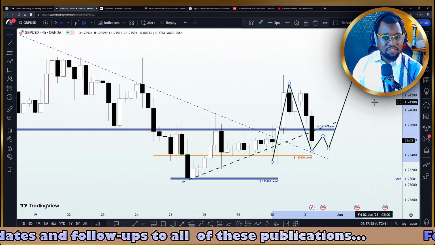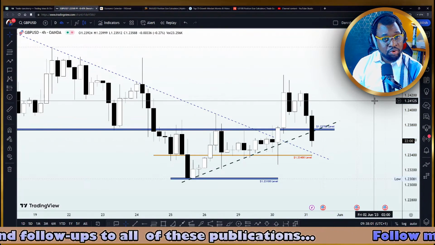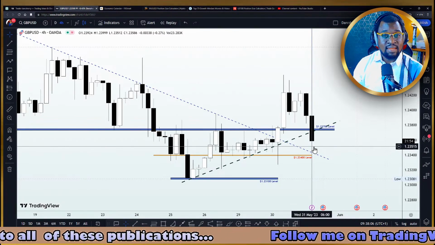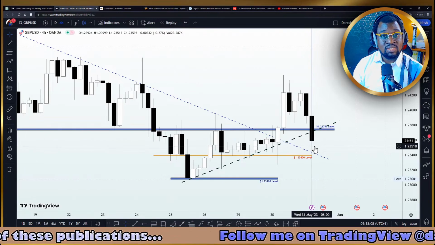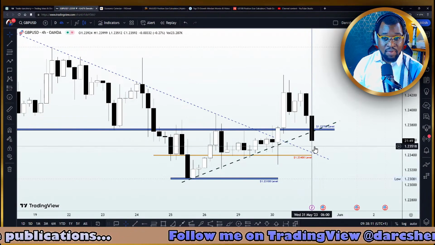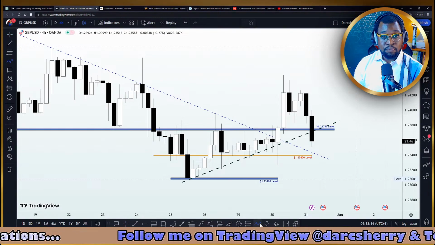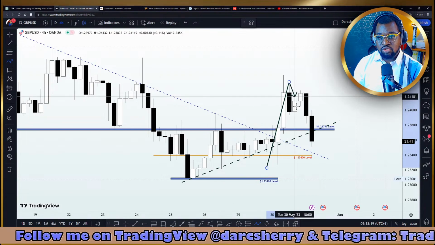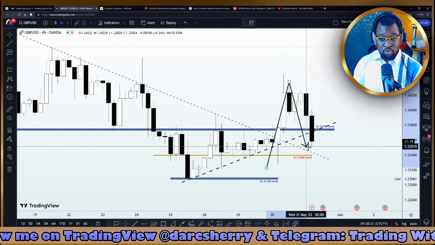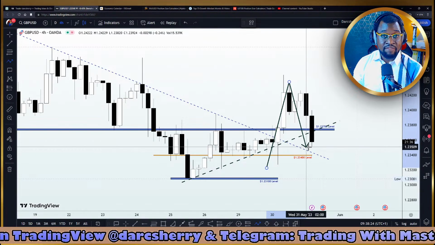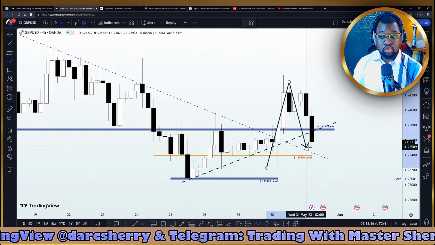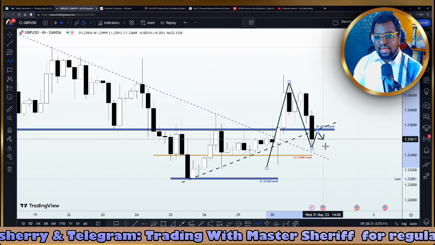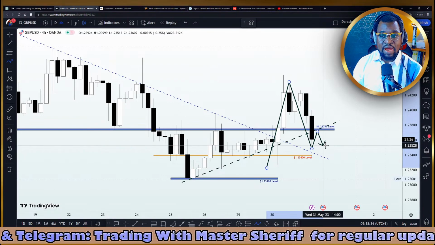And with this perspective in mind, it is very important that we remain patient here to see how this candle is going to close in the next couple of hours, and we want to see if we are going to be spotting some reversal patterns around this area. So one thing I want to project on this chart is, since we already have a breakout of structure, I want to see price action come into this area, which is right now around the 1.23500 level, a very strong psychological area considering the round figure of that price. And I want to see something like buying pressure resume around this area.